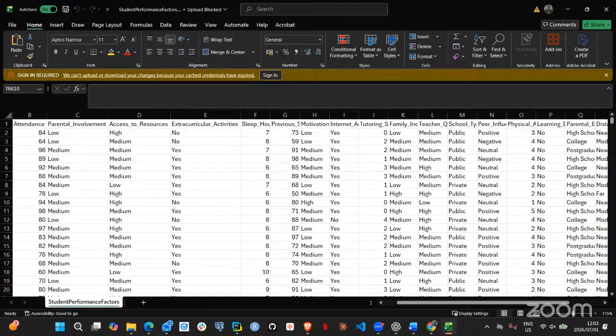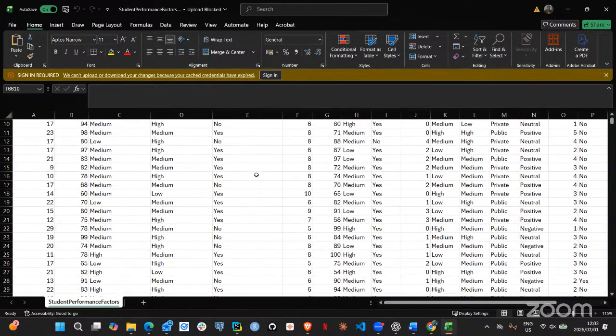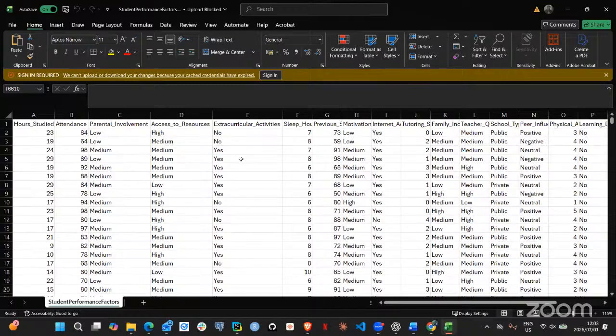Basically, this data set contains information about students and several factors that may influence their academic performance. We went through it the last time, so we're going to use this data. We're going to use quite a number of columns. We have hours studied, attendance, access to resources, sleep hours, motivation, and all that. I'll close this data set.